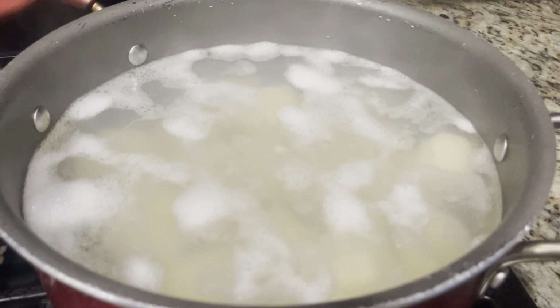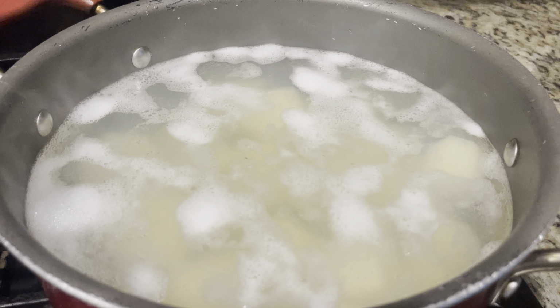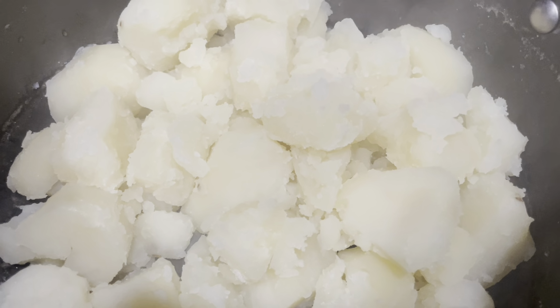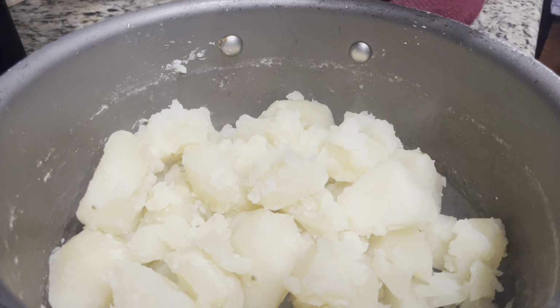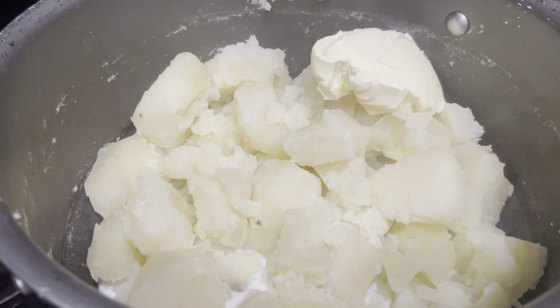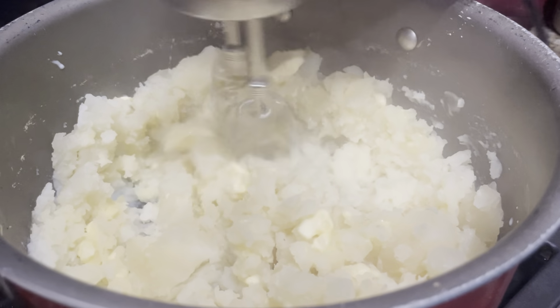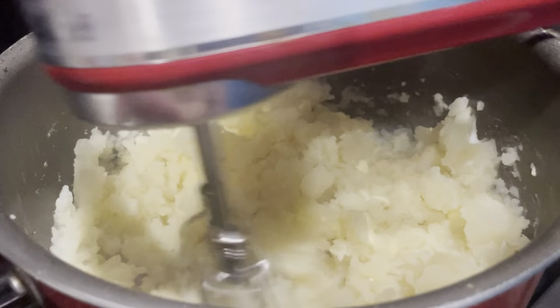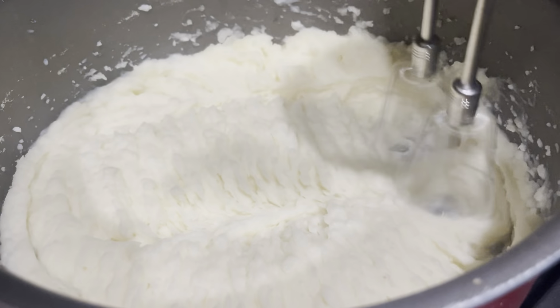Cut and peel several potatoes and bring them to a boil. When they are soft, you will drain them. Then you will add in milk and butter. Then mix them with a KitchenAid handheld mixer. Mix them up until they become light and fluffy.